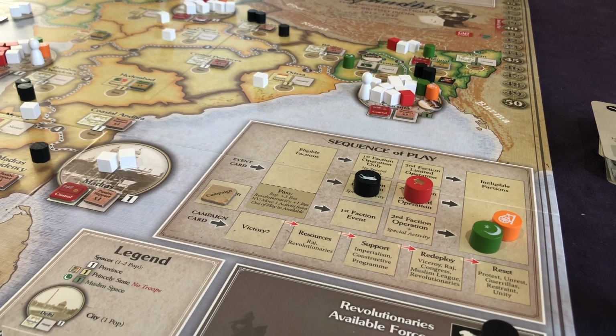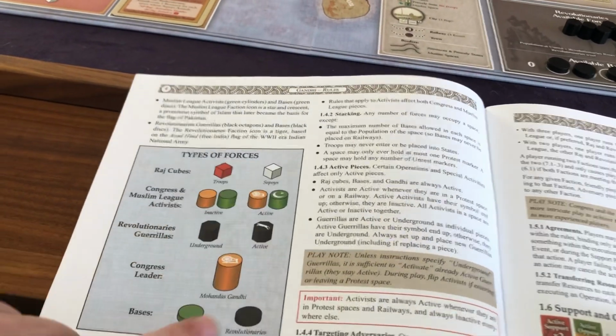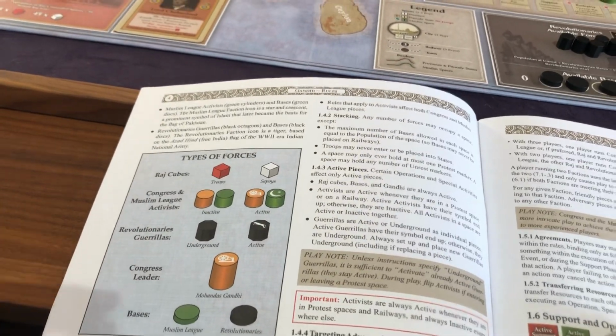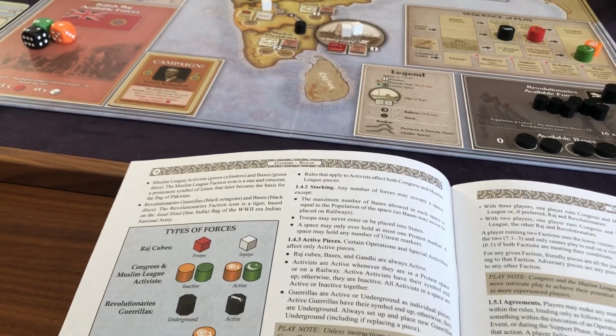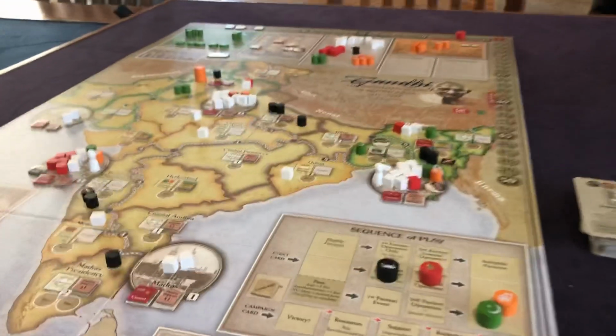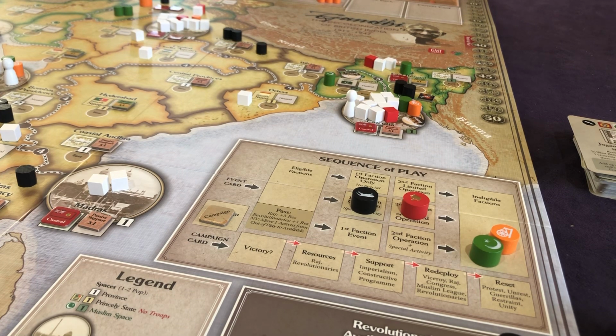Okay, so here's what I'm going to go off of to resolve this. Right here it says activists, and it just lists the cubes. Gandhi is the leader. He's not considered an activist. He's just always active, which I know gets crazy. Activist, active. But I'm going to stick with my original ruling and then counter ruling, which is if I did arrest Gandhi through an event, those penalties don't happen to me, but this particular event is not letting me arrest Gandhi, only activists. So I'm going to roll a die, and it said double the number of dice, right? So let's do that.